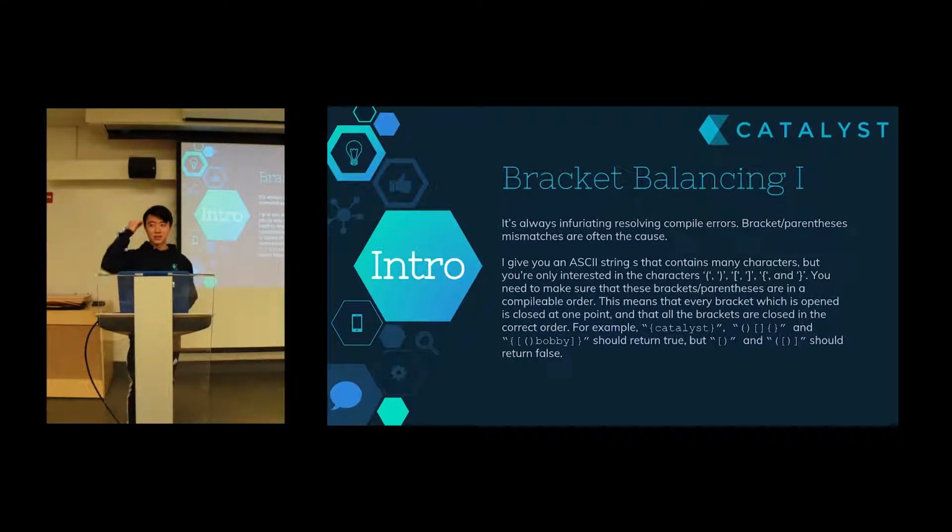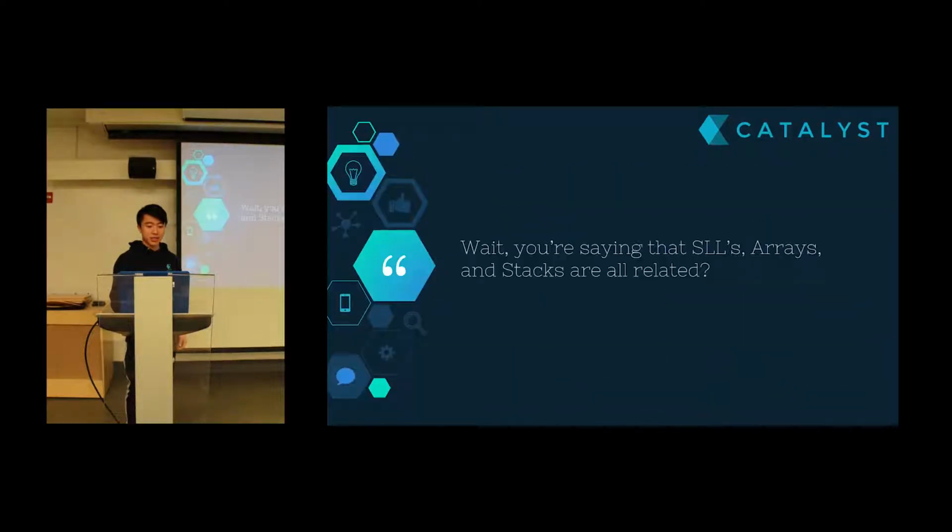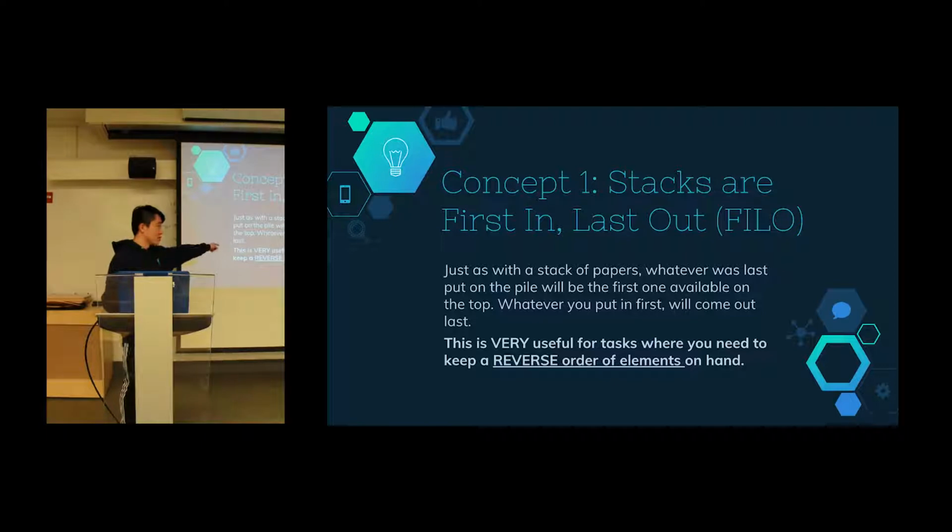Okay, yeah. You push onto a stack on the left braces, and on a right brace, you pop off, and if it's the pair, then you know you're correct, and you keep going, and then you return whether or not the stack was empty at the end. Yeah. So that's sort of how we would balance the brackets, and that's because stacks are really good at keeping a reverse order of elements on hand. So we're going to keep that in mind right now, that we want a reverse order of elements on hand.